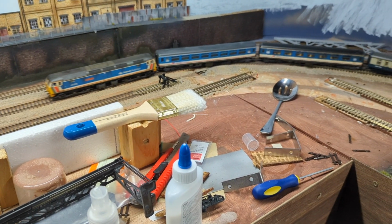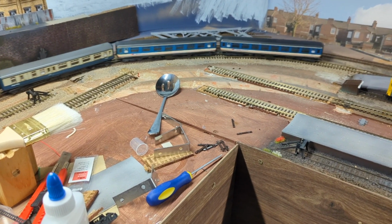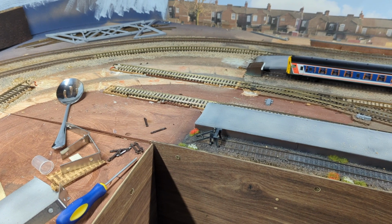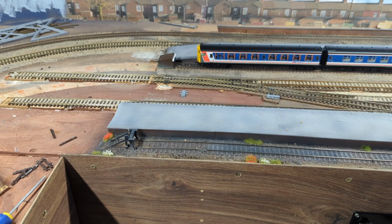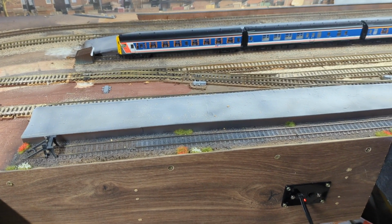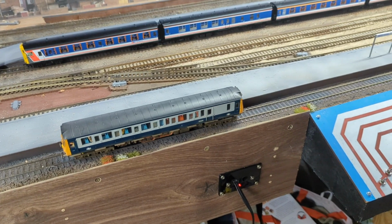I hate ballasting, I really do. I love how it looks when it's done and it's weathered, but the actual process for me, I don't find it fun. It is a necessary evil for me. So I've ballasted this area bar the points, and I think it looks really good. I need to weather it, but time is one of the big things.